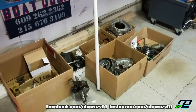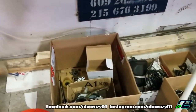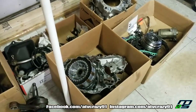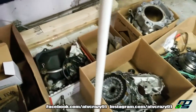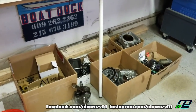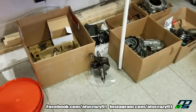So I have all my parts here organized pretty generally. Not super organized and all, but I have stuff boxed according to the sides of the engine, cylinder. Got the oil tank there, motor mount, stuff like that. I'm pretty familiar with motors and how this came apart. Plus, I have my videos to refer to, so I should have no problem getting this thing back together. Got the old crank sitting there.